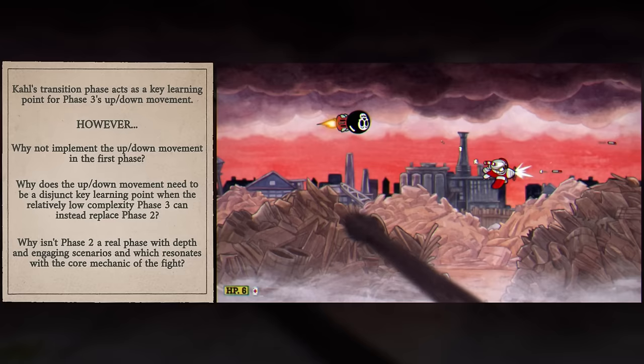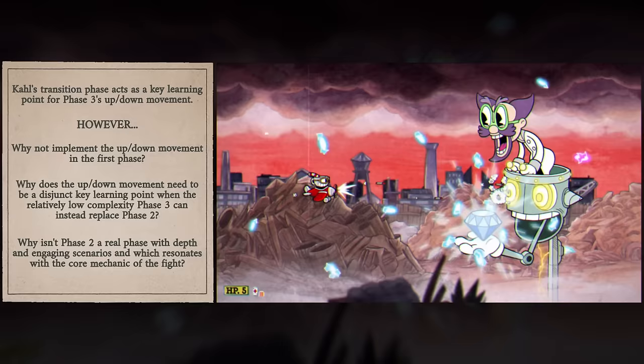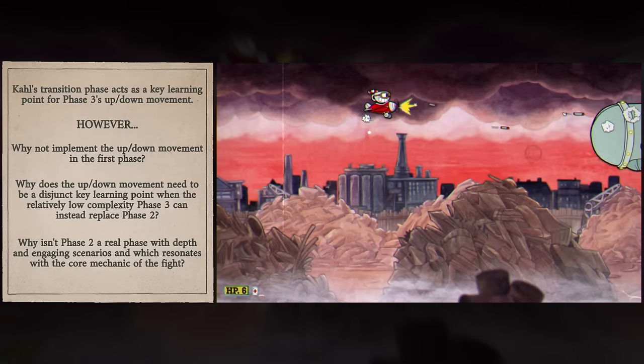Make the transition phase a real phase with depth and engaging scenarios, and which resonates with the core mechanic of the fight. That is, if the fight was designed well enough in the first place to have a core mechanic. And then, shorten phase 3. If the transition phase exists just to be gotten through, why have it at all? So, if transition phases are just so awful, why use them?